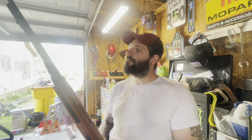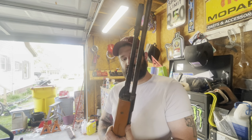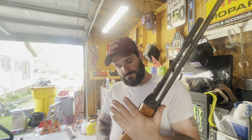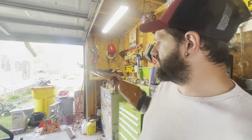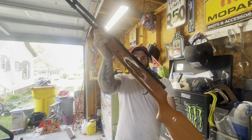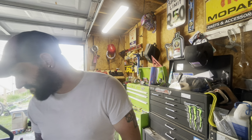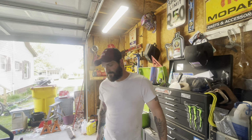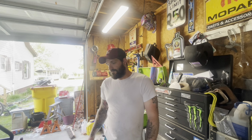Should we tactical it out? Yes, I said tactical. Or should we leave it OG, original? I'm thinking we should tactical it out, kind of, but I don't know. We're going to do something cool with it and bring it back to life, and let it serve its purpose onward and respect it for what it is. It's a weapon. It's not a real gun, it's a pellet, BB gun. Always remember to be safe with weapons.